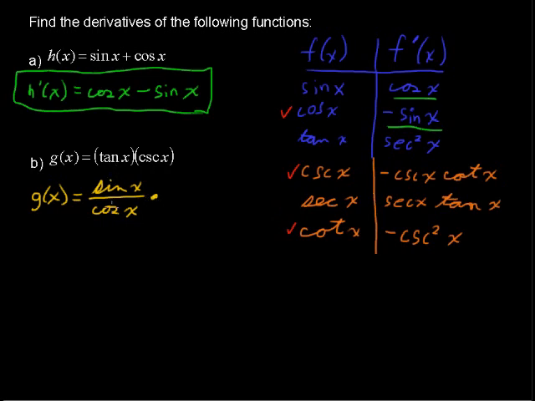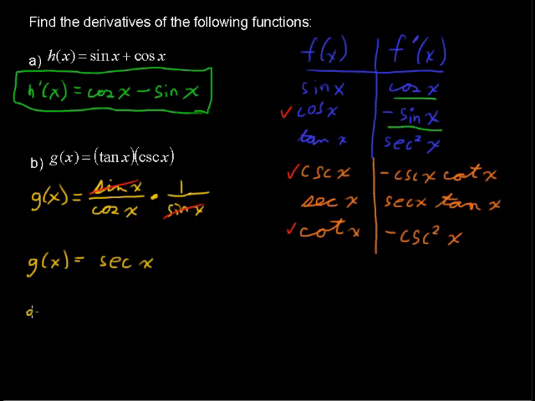Okay, tangent of x is sine of x over cosine of x. Cosecant of x is 1 over sine of x. So check this out. Sine of x cancels or divides out to 1. So we're left with 1 over cosine of x. I'm going to make a leap here. I'm not going to rewrite 1 over cosine of x. I am going to write g of x equals secant of x, because 1 over cosine of x is secant of x.